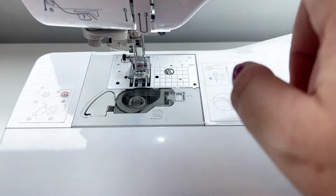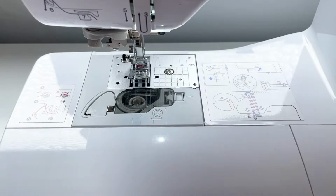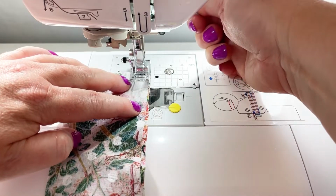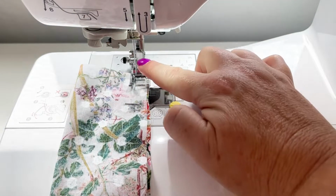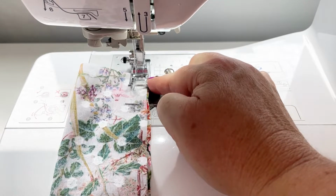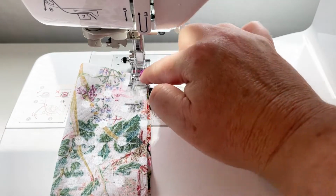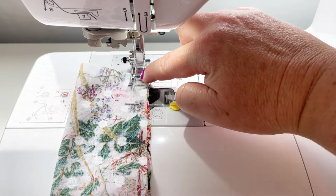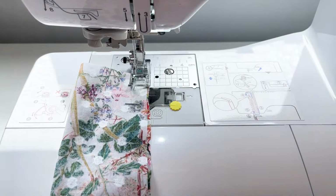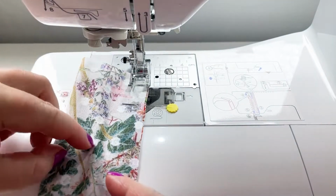I'm at the machine and I've already got it all threaded up, and I just have it on a standard straight stitch with a stitch length of 2.5. So I'm going to pop it in underneath and lower my presser foot. My needle's in the left hand position and the edge of my presser foot is 1 centimeter seam allowance. If your needle is in the center position, just measure out using a tape measure from the center outwards to make sure that you're using the correct seam allowance for the actual piece. It will help everything out.